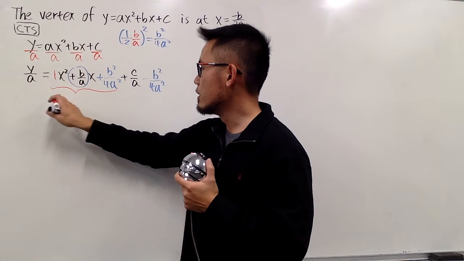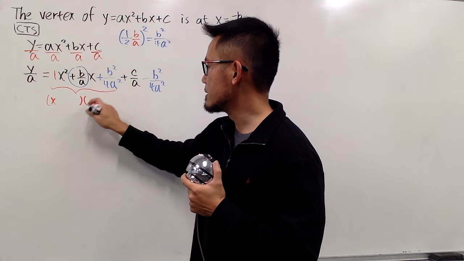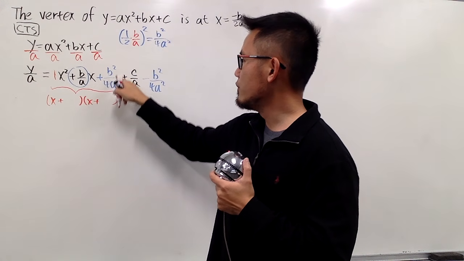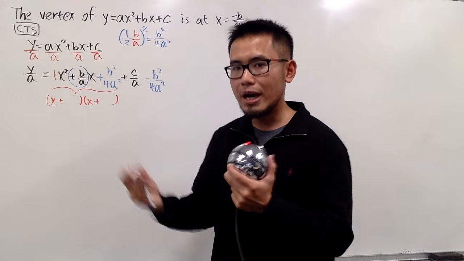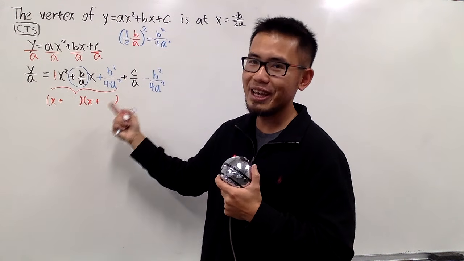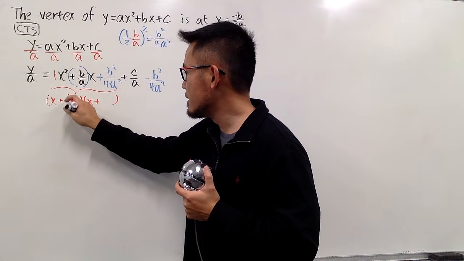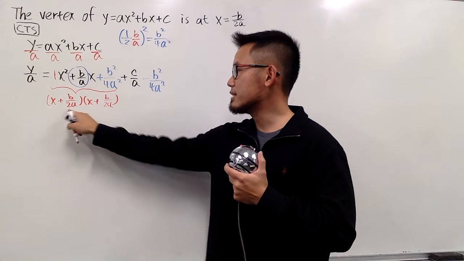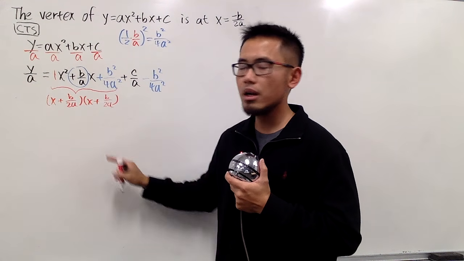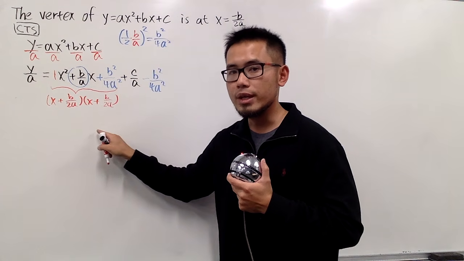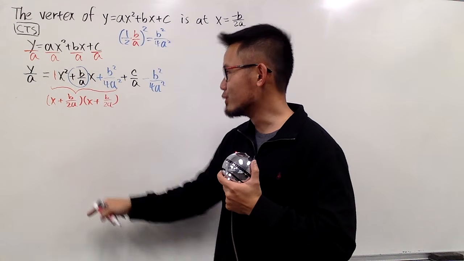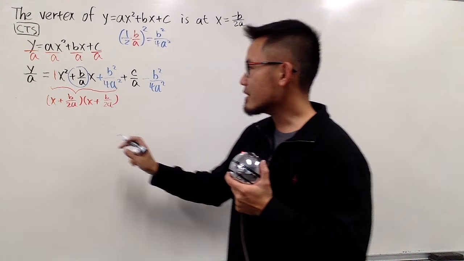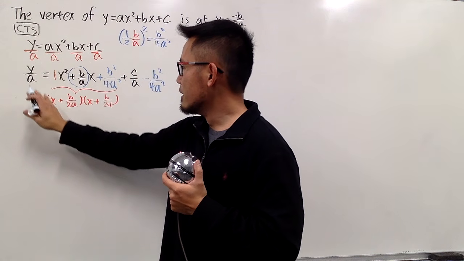But in general, when you factor it, you get x times x like this. And you ask yourself, what times what gives you b squared over 4a squared, and when you add them up, you get b over a? The answer for that is b over 2a, b over 2a. This times this gives us b squared over 4a squared. And when you add these two together, we get 2b over 2a. So the 2's cancel. We do get b over a for the middle. So that's great. And now you see, this is what we have.